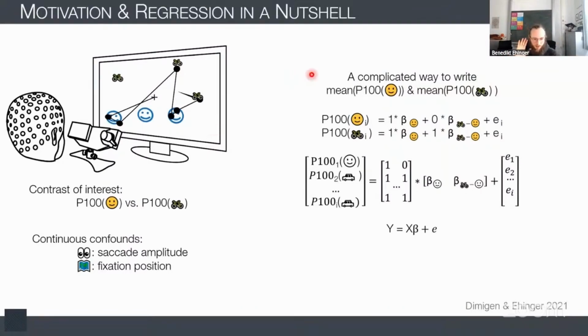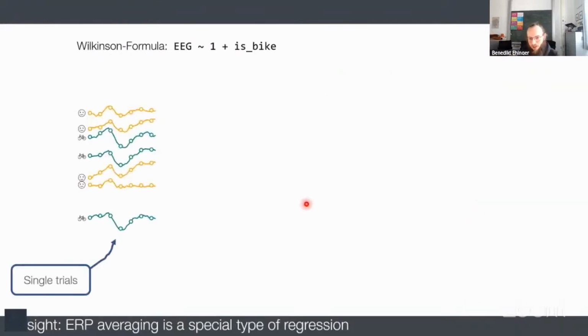Okay. What you take away from this is that mean and regression are similar, and regressions are awesome, and they have these different things, like the design matrix, and they have the parameters. And we will now introduce time into this whole dimension, because typically you are not only interested in the P1, but if you think of calculating an ERP, you get a curve over time, right? So you don't only have one time point here, but you have many time points for each of these trials. So these are our single trials.